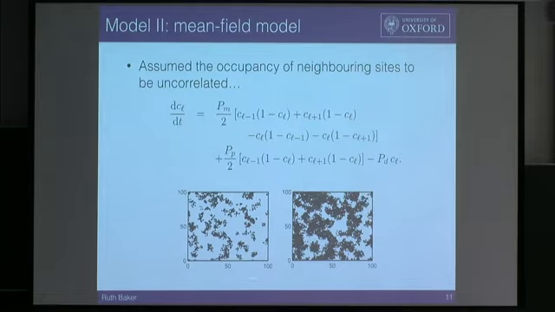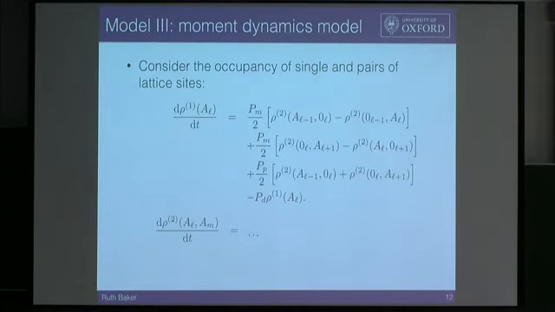And if you look at snapshots from a simulation over time, you can see that I started this system with basically 1% of the lattice sites occupied, and they were occupied uniformly at random. There were no correlations in occupancy. But as the system evolves in time, and as the agents proliferate and move around, then clearly the occupancy of neighboring sites becomes correlated. Okay, so in model 3, you do something about that.